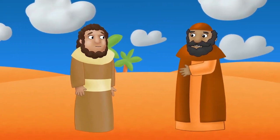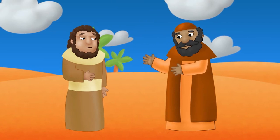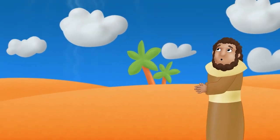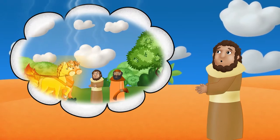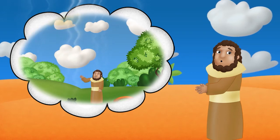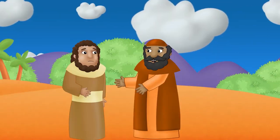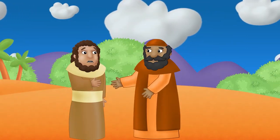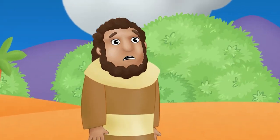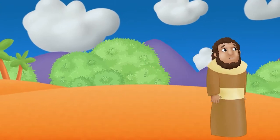Elijah taught Elisha everything he knew about following God. One day, God told Elisha that Elijah was going to be taken up to heaven, but Elisha didn't want to believe it. Elijah needed to travel to another town, but Elisha was afraid he'd never see Elijah again. So he went with him.